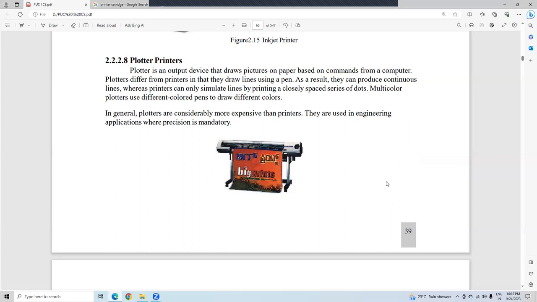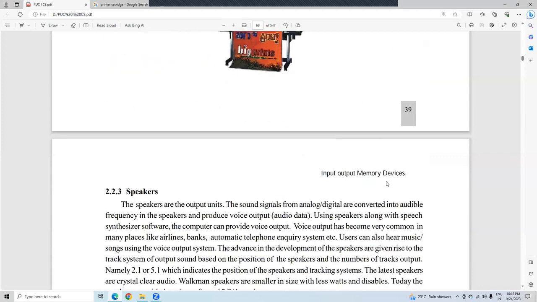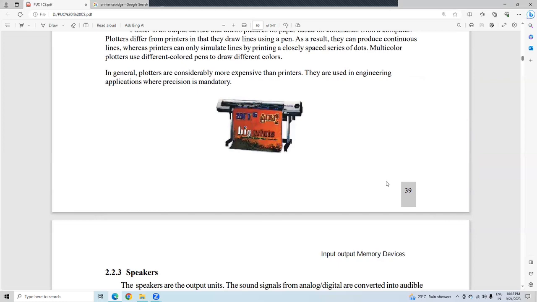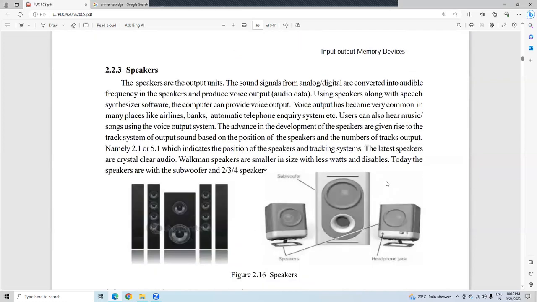Multicolor plotters use different colored pens to draw different colors. In general, plotters are considerably more expensive than printers. They are used in engineering applications where, say, they want to print house plannings, machinery designs, and all. So it will be useful, right? And I think banner printing machines also, they little simulate to the plotter.